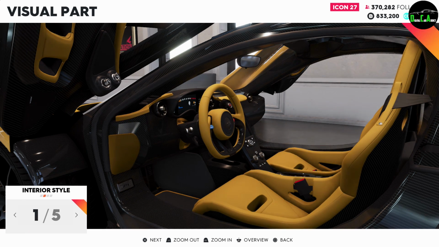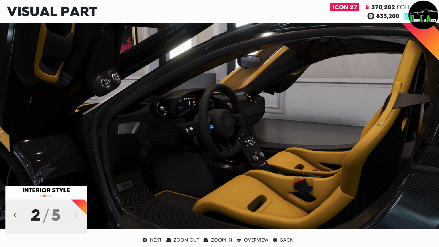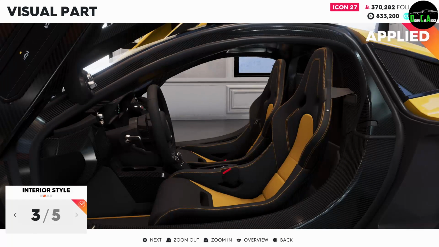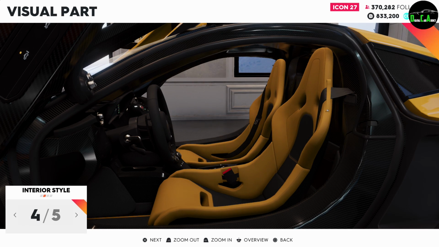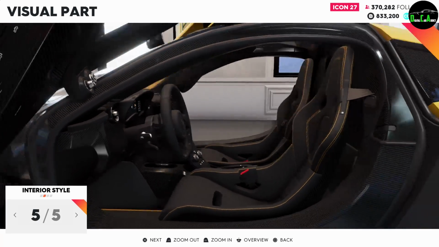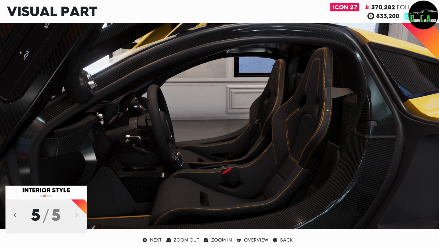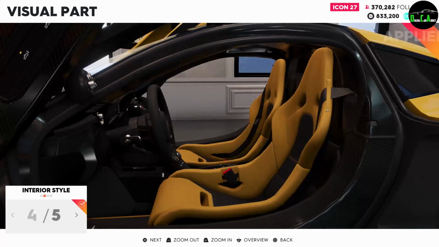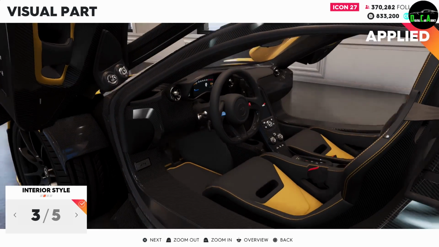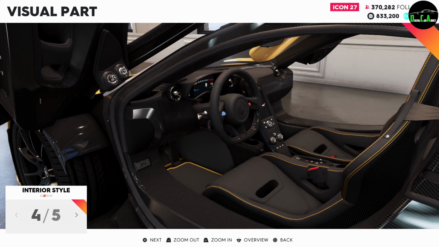Then you have the interior style starting with 1. So you have one, and then this one removes the yellow from the dash area on the steering wheel, and then this one would remove it from the edge of the seats and just keep it in the center, and then this one would do the opposite of that, and then the last one is just yellow stitching. That's it. A very subtle little addition there. So it's up to you what you want to do. I personally like this one. I think it's enough, but not too much. So again, it's up to you.